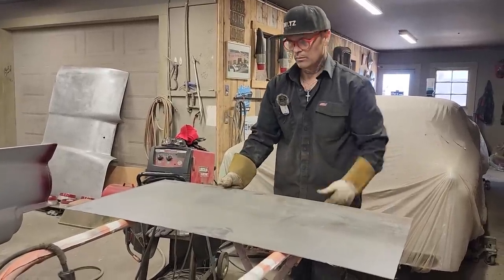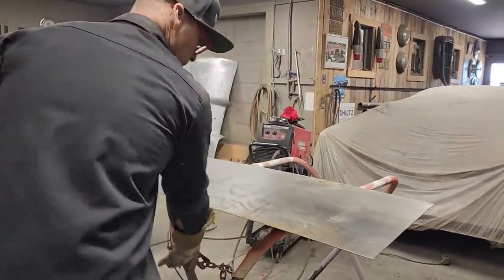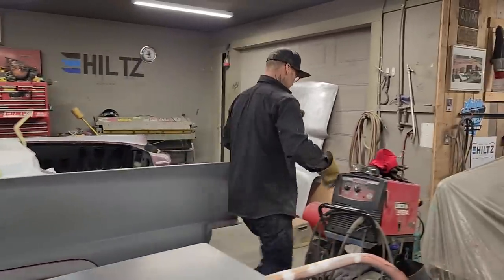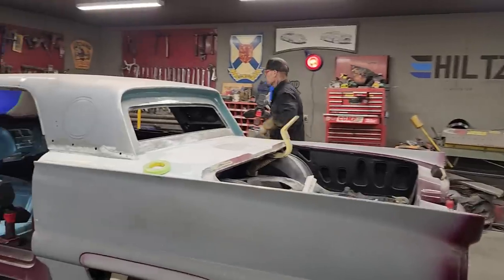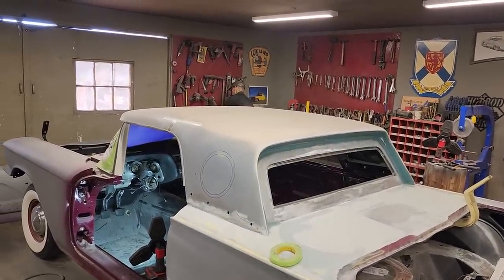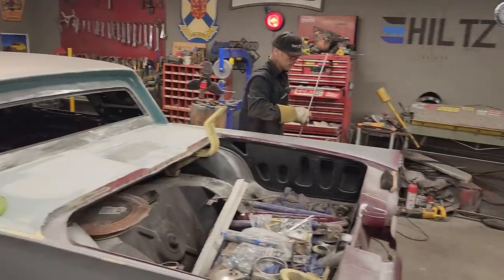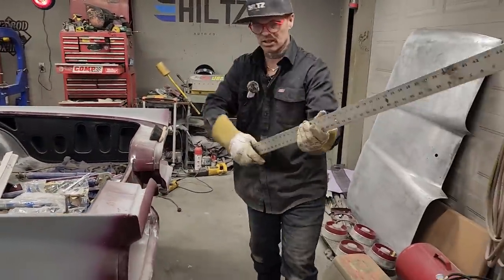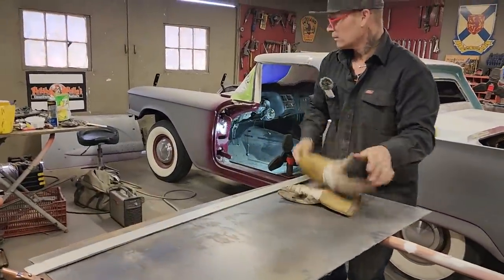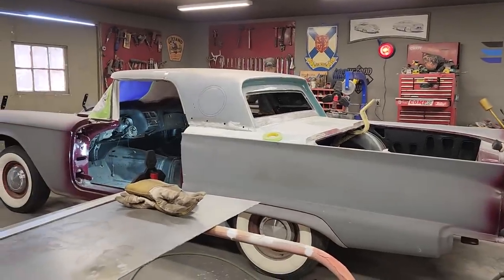Alrighty. Flop that over this side. Put that over there. Now, I want a ruler. I would like to cut it with a ruler. That way I can get myself a straight line to go by. Always just looking down things. If it's not straight, I can't get a straight line. I'm gonna mark it, give me the same distance on either end. Should get a pair of vice grips or a couple pair of C-clamps to hold it in place.